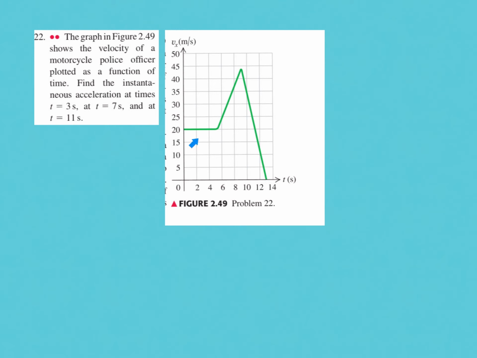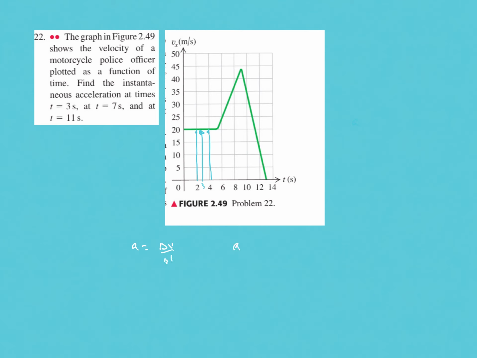Around t equals 3 seconds, this is the concept of acceleration. Around t equals 3 seconds, around 4, you imagine very near. And for 2, the velocity has not changed. So the acceleration is the change in velocity per unit of time.